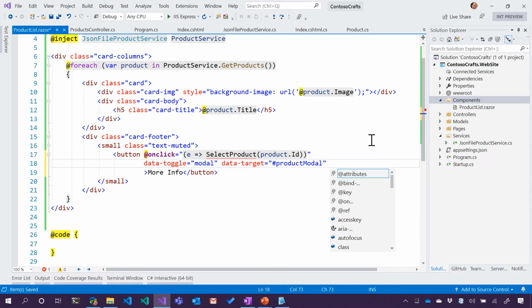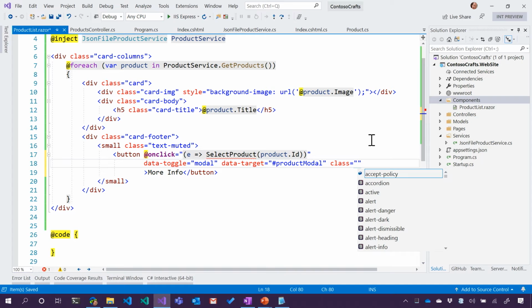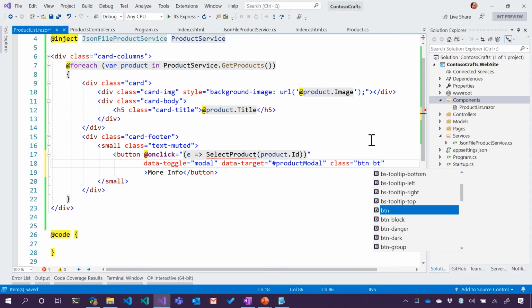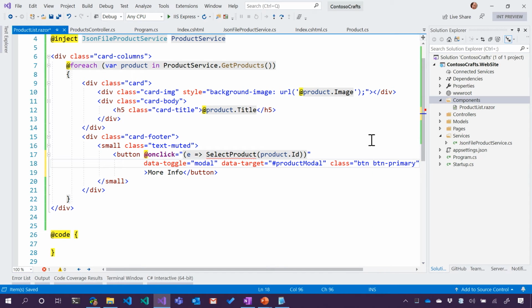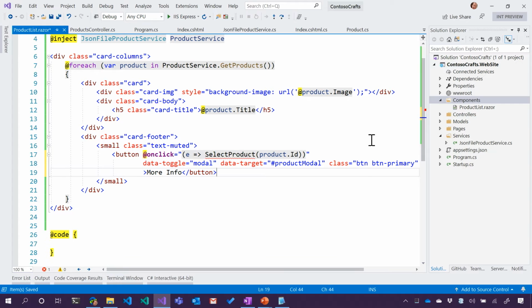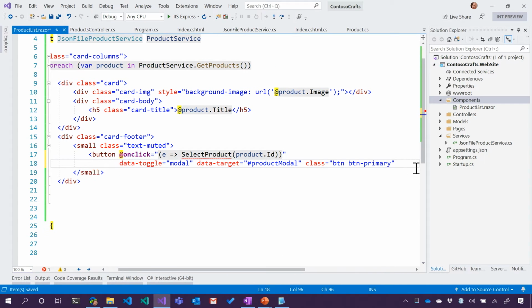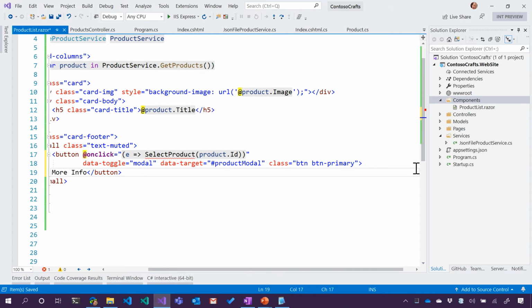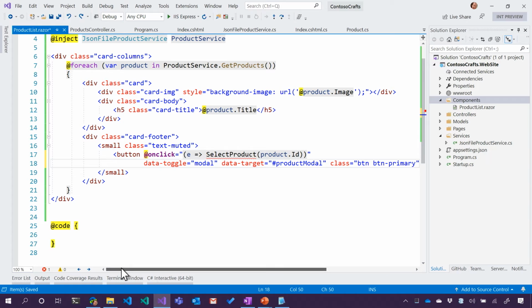All right, and then this is our main button. So there's some Bootstrap-y stuff that we can do. Bootstrap has a lot of different buttons. You can go to their site and see all the different kinds. But we're using btn, which is their primary keyword, and then btn-primary, which will create a generic, I think it's like a black button. Last time I checked. And then we can CSS that however we want to. So we've got a button here. It says more info, and it's going to go onClick and do some stuff.